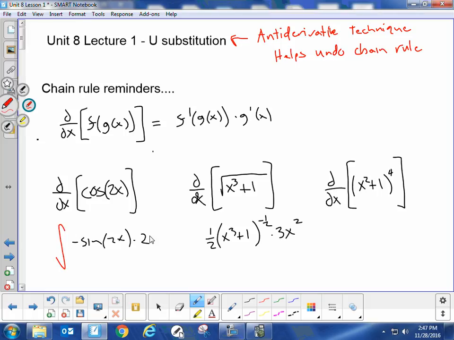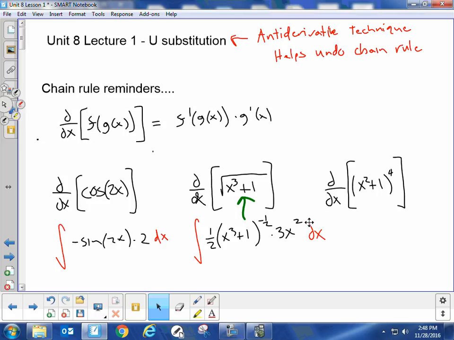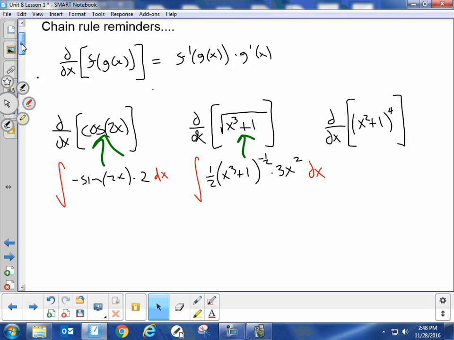What we're going to be doing is going backwards here. We're going to start with something that is a derivative of a composition, and we will have to figure out how to turn this back into root x cubed plus 1. How we go from negative 2 sine 2x and realize that its antiderivative is the cosine of 2x. There's a technique that will help us do a step-by-step process to figure it out rather than just looking and trying to figure it out, which we might be able to do.